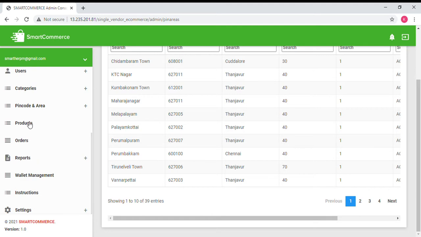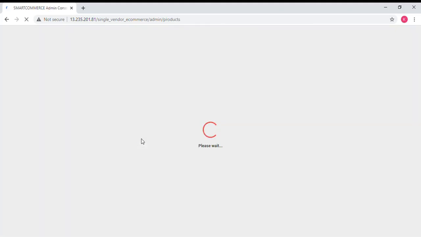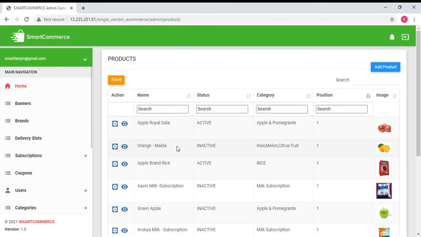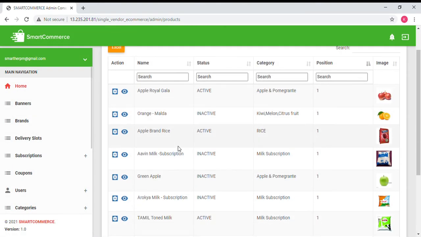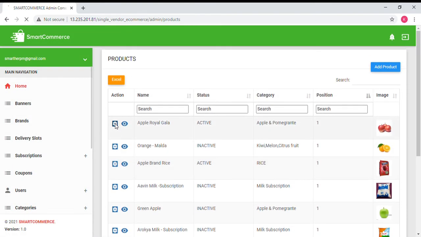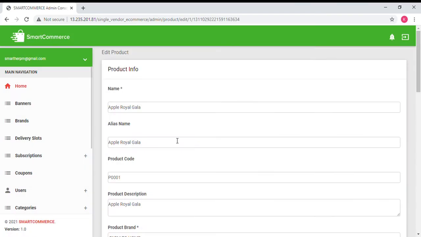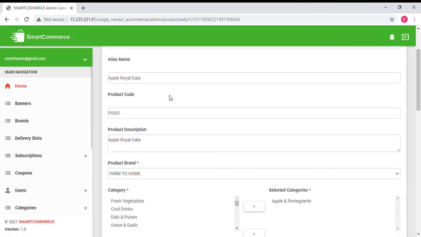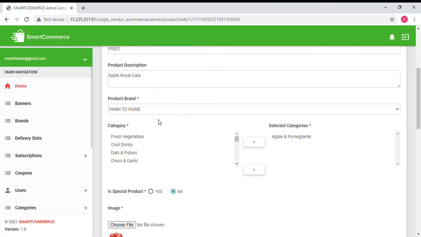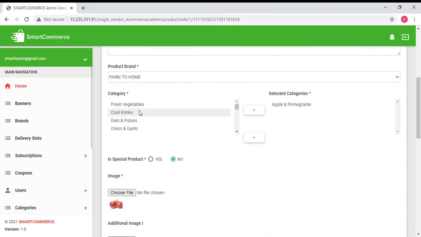So the next one is the products. Whatever products you have are listed here. Each and every product which your shop owns will be displayed here. What is the name of that, the product code, product description and the brand, and what categories and subcategories are related to it.